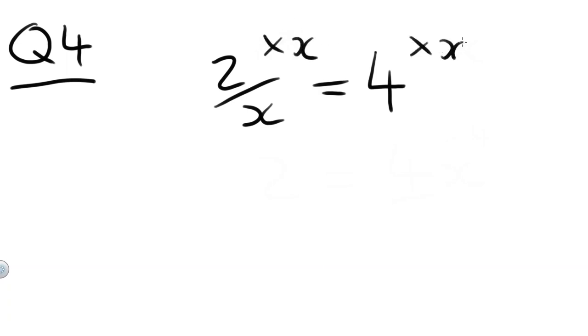2 divided by X times X just equals 2. They cancel each other out. 4 times X. Well, remembering in algebra, we don't need to write the times symbol, the multiply symbol. So we can just write 4X. 2 equals 4X. Now that's a lot easier to deal with.